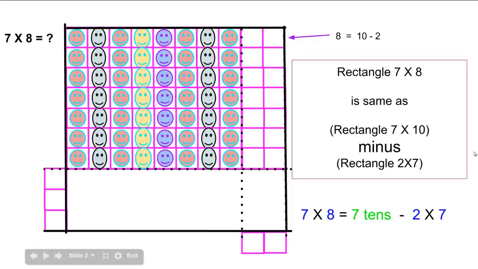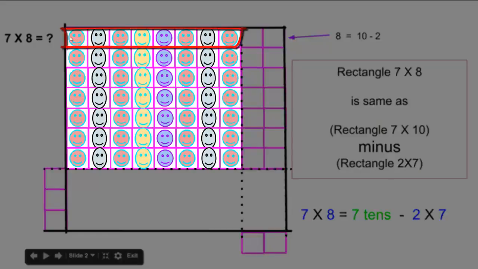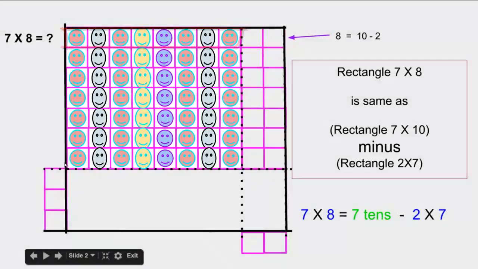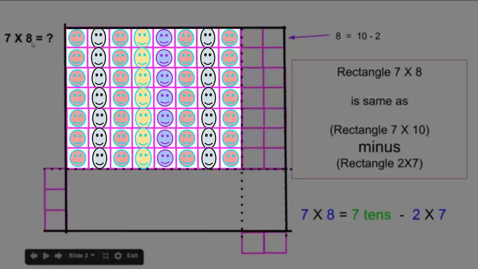Let's see how. Now we know this is a row rectangle that is 8 times as long but the same width as a unit little square. So it's a visual for 8. And in 7 times 8, we take 7 such row rectangles to form a rectangle. We know this is a visual for 7 times 8 in the sense that the total number of smiley faces, one in each little square, which are contained in this rectangle, gives us 7 times 8.